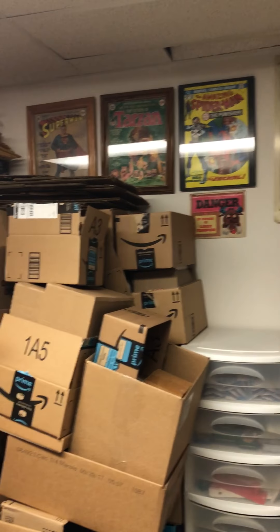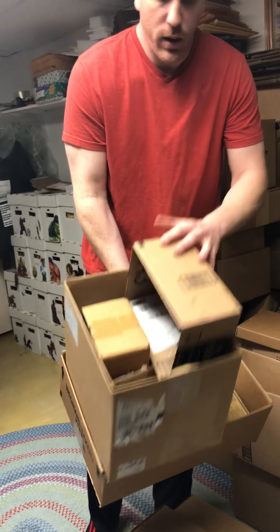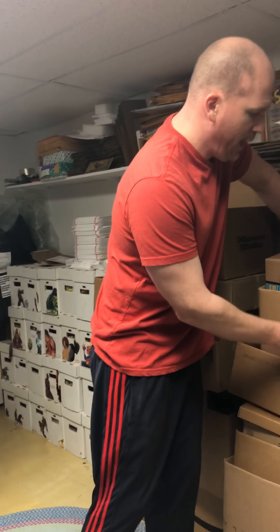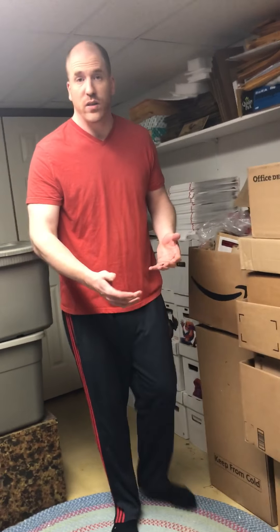This is something I got from Amazon — you can easily just use this box. Or if it's a more rectangular shape, you want to have those types of boxes available too. To store them, you just put them inside other boxes — here you can see some bigger boxes, and within those you keep other boxes inside. You can store lots of boxes that way.